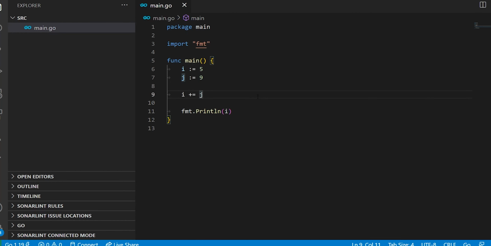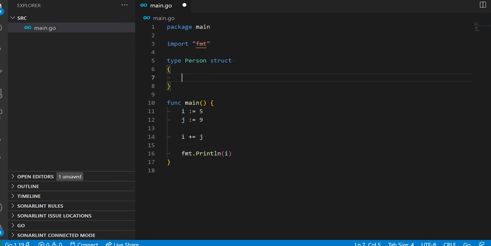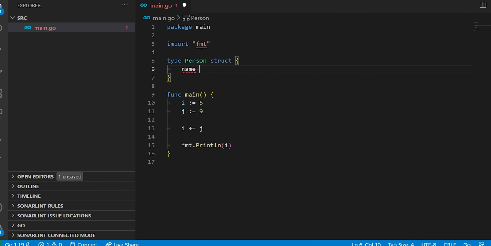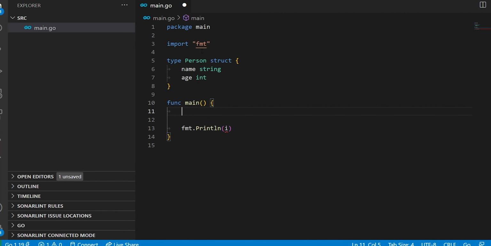So what if you want to create your own custom type? Let's say you want to represent a person inside of Go. So what might the person have? We define a new type by using the keyword type, and then person, and then struct at the end, and make sure to have the bracket on the same line. Then we can define all of the different variables that we want the person to have. For example, we want them to have a name with a type of string, we want them to have an age with a type of int, and then we can use the type below by saying person of type person.